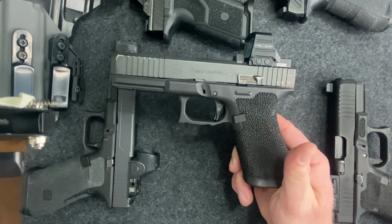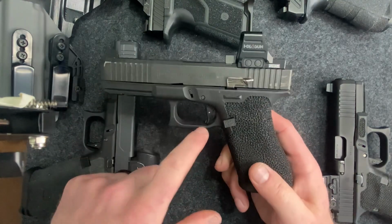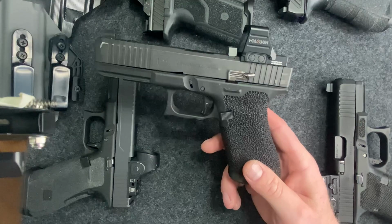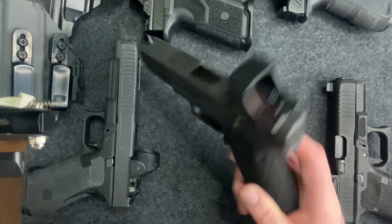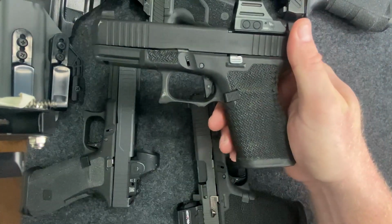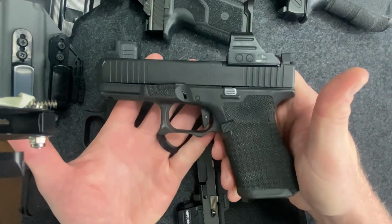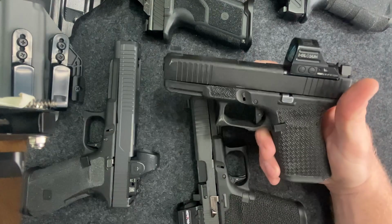We know Glock is dependable. We know even when we're messing with the triggers, as long as I'm just switching out the trigger shoe, which this is an aftermarket trigger from Tactical Pontoon, which works with OEM parts, you're not going to be affecting reliability. As you can see here with this one, I've switched out just the trigger shoe, and this gun, thousands of rounds later, is still firing just as reliable as it was when I took it out of the box. You're going to get very good customer support with Glock.